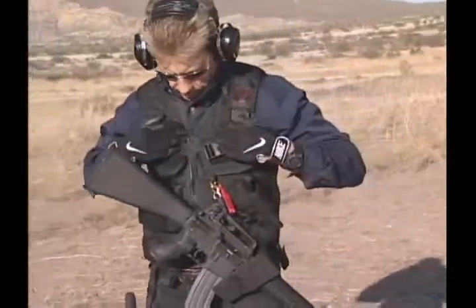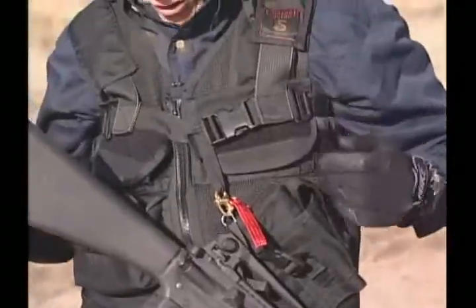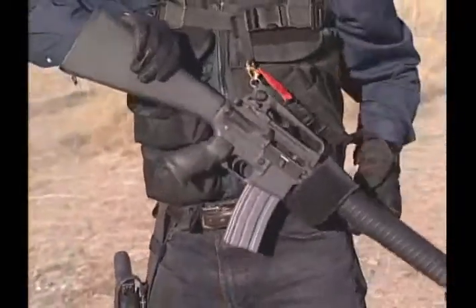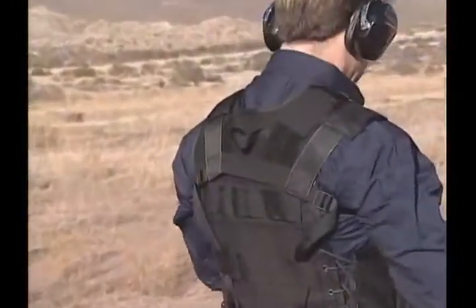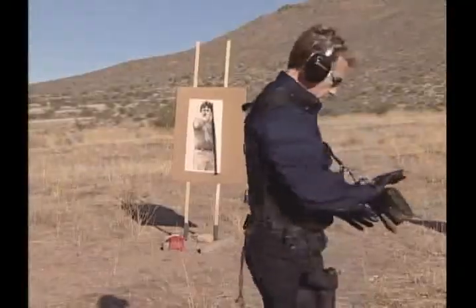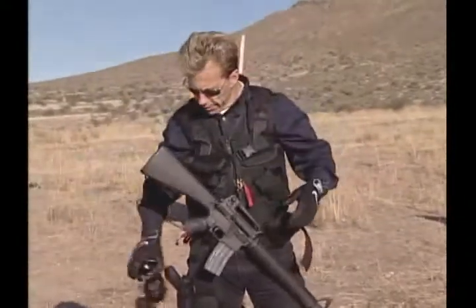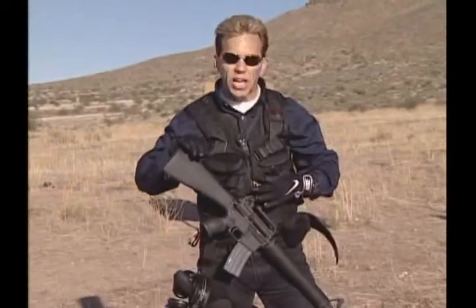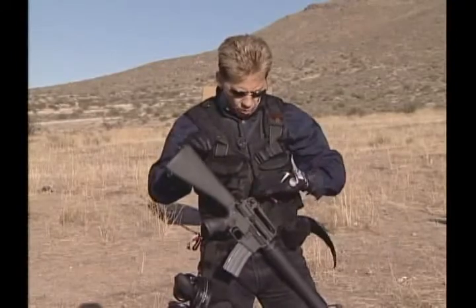Now, what I've got is this sling, which I think is just really absolutely fantastic, and I'm going to demonstrate it to you. Of course, I've got the vest on as well. Got it loaded down with magazines and everything else I would need. The sling itself is a standalone item. I'm going to go ahead and turn around, let you see the back, the harness type situation there, okay? And then here on the front, you can see that it's got a middle or center line, again, very important to me, center line hold, okay?